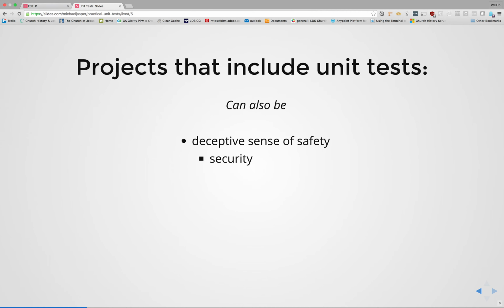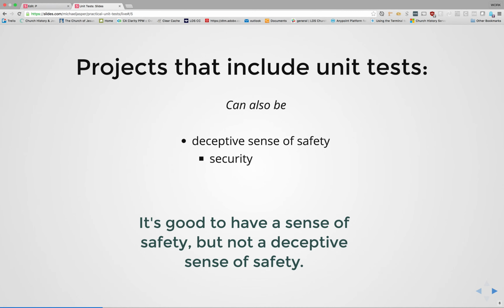So just to be pragmatic, I know that unit tests are not a catch-all, be-all, and unit tests could also provide you with a deceptive sense of safety or security. It's important to unit test the right things. It's tempting when you're first starting to write unit tests to write easy tests, test the easy functionality. And that's probably going to be around the periphery of your project, not the core business function and the core business logic of your project. Well, if you don't test the core functionality of your project, then you haven't really given yourself a safety net. You're just testing the stuff around the edges.